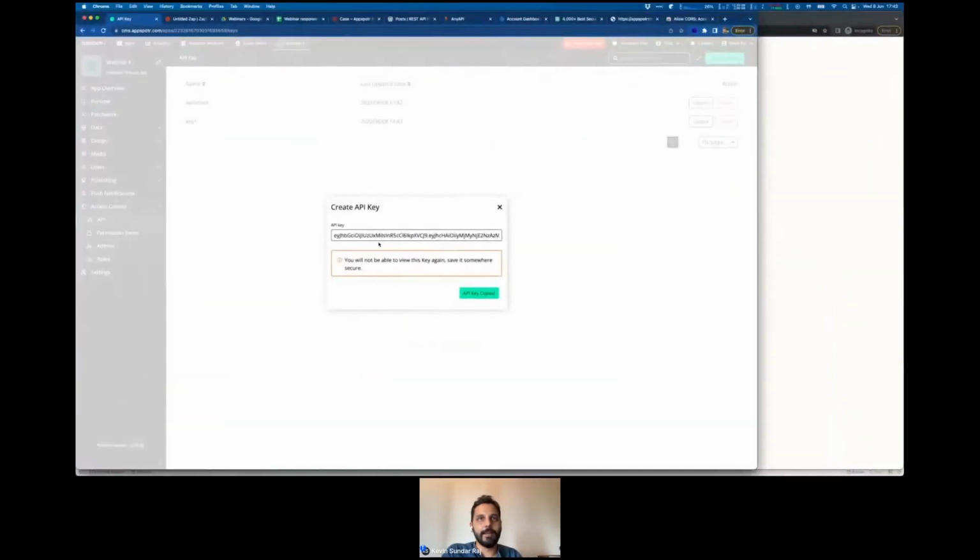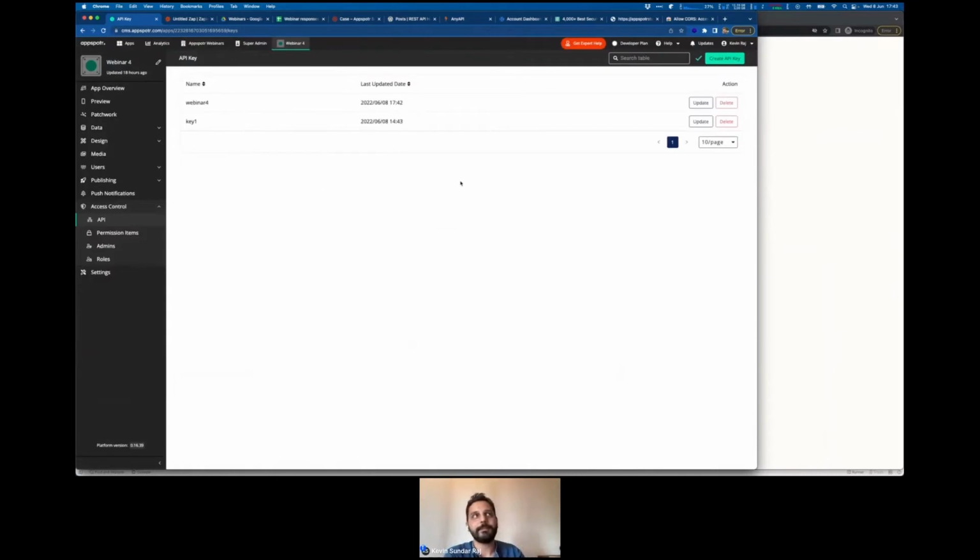On the wrong window. And then the important part is once you close this, you will not see this ever again. For security purposes, we do not store this API key. It's up to you to store it somewhere, but also don't worry about it. If you lose it, just delete or create another one.